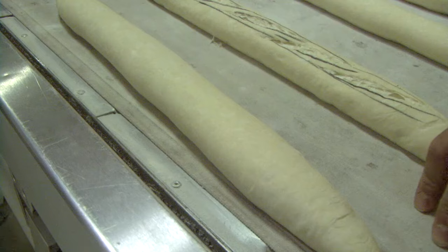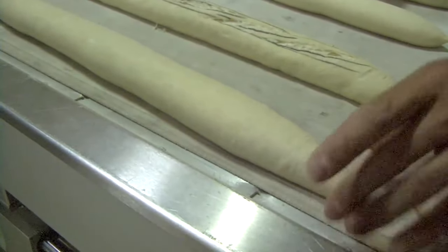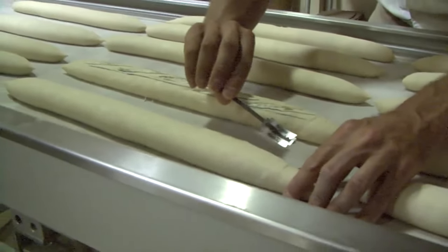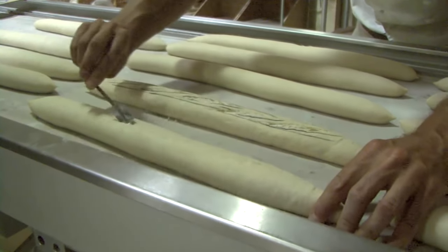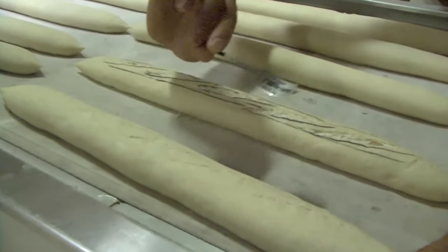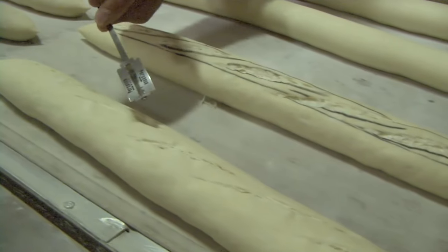2, 3, 4, 5. Okay, some more things to think about. I like to be eye level with the bread if I can, supporting my weight with my other hand. Tilt that wrist back. And then gliding in. I'm not tracing a line as much as thinking about pushing into that bread as I score. Not following a straight line, thinking about arcing in slightly as I cut.